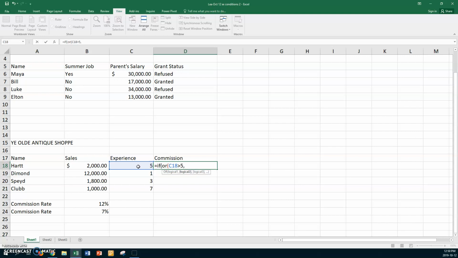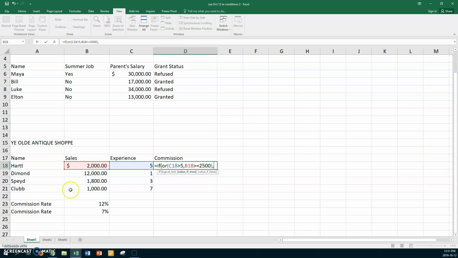My second criteria is that the sales are greater than or equal to 2,500. There are no quotation marks on 2,500 because it is a value. I only have 2 conditions, so close my parentheses and put your comma in. Now, what is the true value? The true value is that I get a 12% commission.